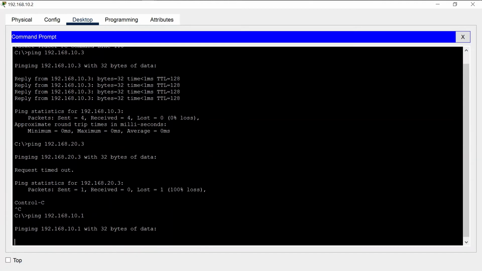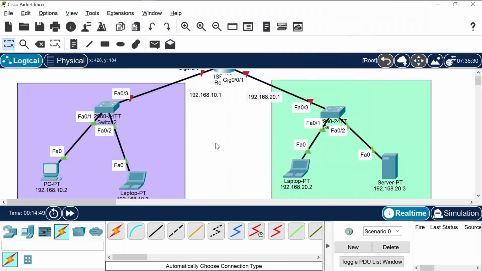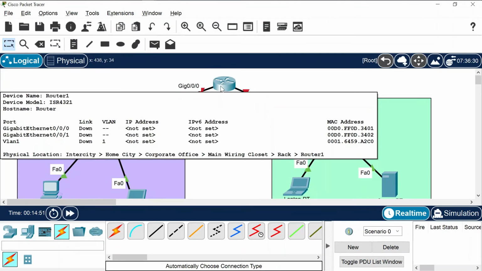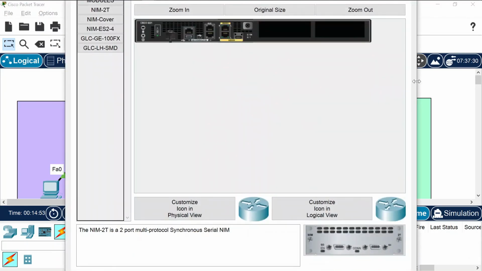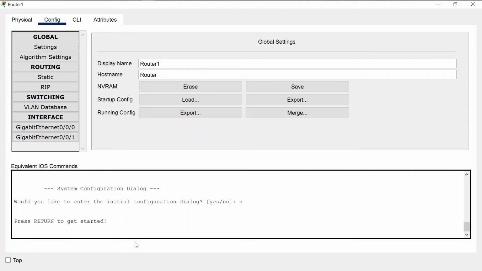Why? Let me see. Okay, now why I'm saying that? Because we can see this link is down. We have seen the configuration, so we have to go and play with the router. So this is our router. Let's go there, configuration. Now I will suggest, in this video we will be putting everything here, but then I will suggest you open Notepad, write the script and paste it over here. So it is asking us no. Okay, we have already entered no. We have to press enter to get started.